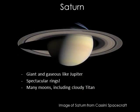Moving beyond Jupiter, it's quite a long journey to get to Saturn. Saturn orbits nearly twice as far from the Sun as Jupiter. Saturn is the second largest planet, but it is the least dense — it would float in a bathtub if you could find a bathtub big enough. Saturn is made mostly of hydrogen and helium and has no solid surface. It's famous for its spectacular rings, which are made of countless small particles, each of which orbits Saturn like a tiny moon. They range in size from dust grains to city blocks.